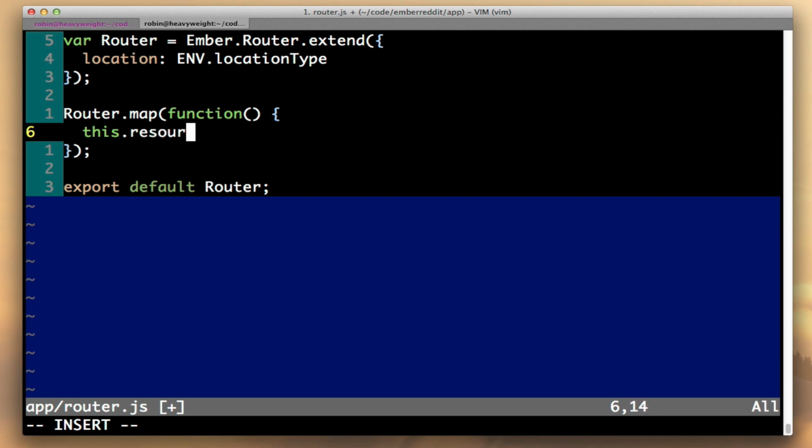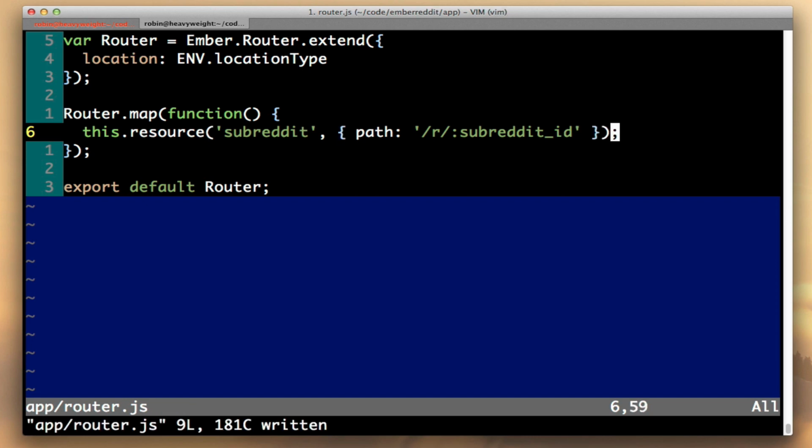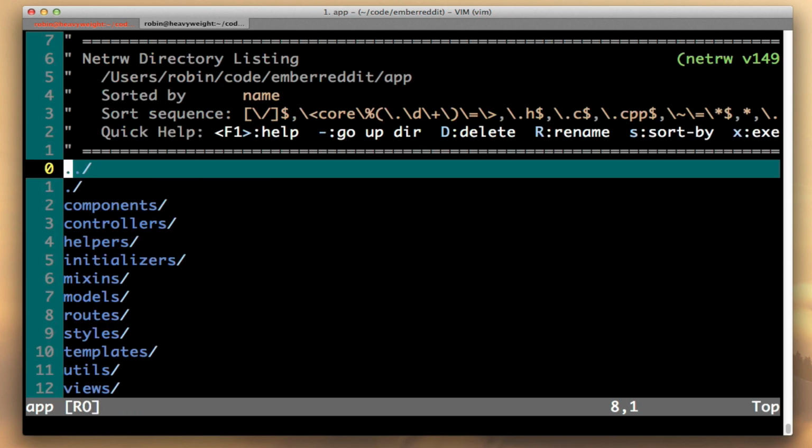And I'm going to type this.resource subreddit, and then I'm going to say path /r/:subreddit_id with a colon in front of it. And what this is going to tell Ember is that if the path r/something, in this case the name of the subreddit, is requested, it's going to go to the subreddit resource. The next step is to create a new file in the routes directory.